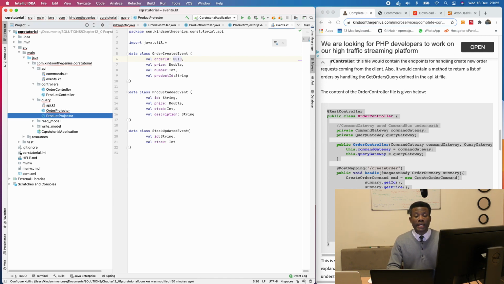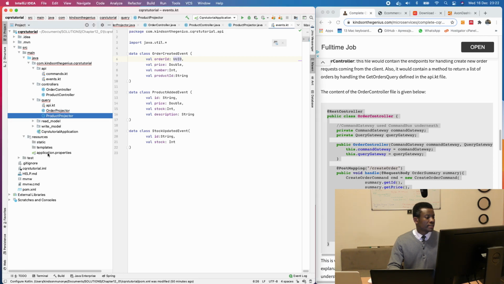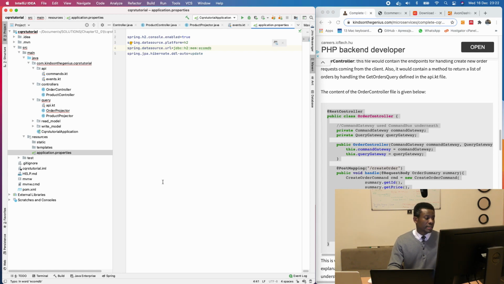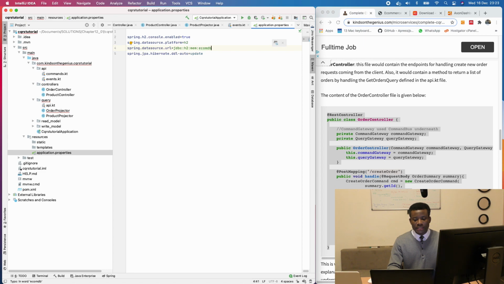Okay, let's just configure the H2 database and then we should be good to go. So for the H2 database, I'm going to simply copy the configuration, go to resources, application properties, and paste it right there. I call it ecom-db, like e-commerce application database. And it's going to be running on port 8080. That's fine.